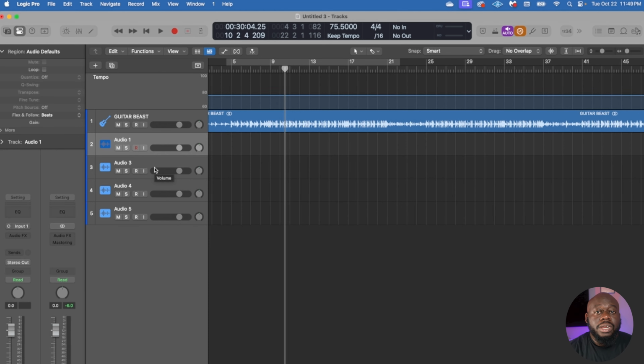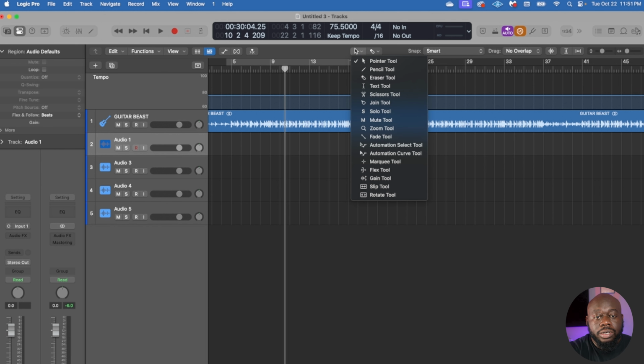All right, so let's take a look at the settings that you need to get done right in order to fly through your recording session. The first thing we need to do is to enable our smart tools. What that will allow us is to be able to make quick edits on the fly without having to switch between what hotkeys that we are using. So by default, Logic gives you access to a primary and a secondary tool. Right over here, your primary tool is the pointer by default, and you can change that to whatever the type of work that you're doing.